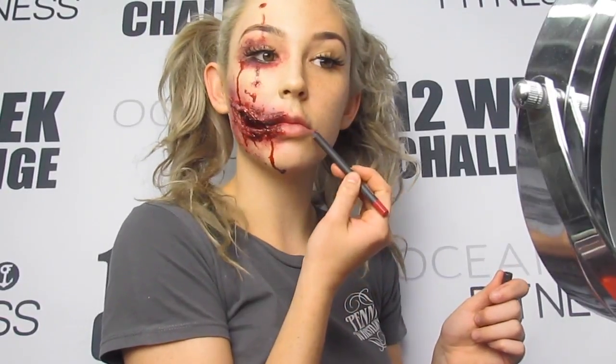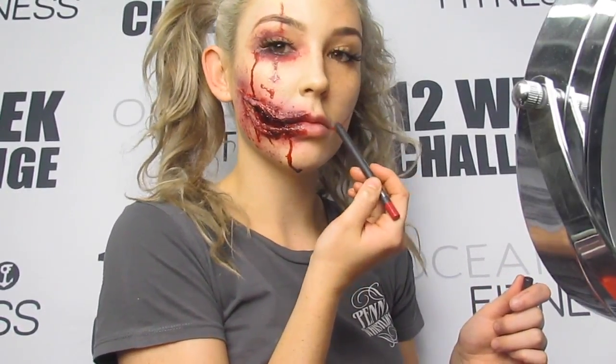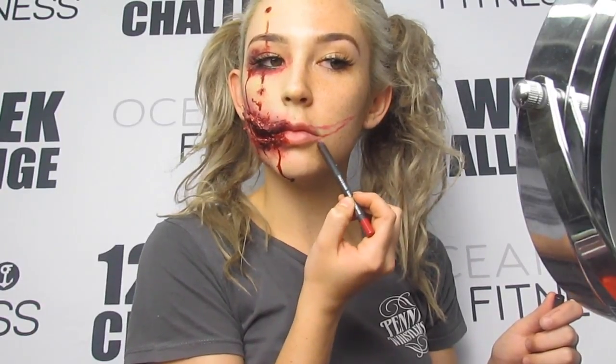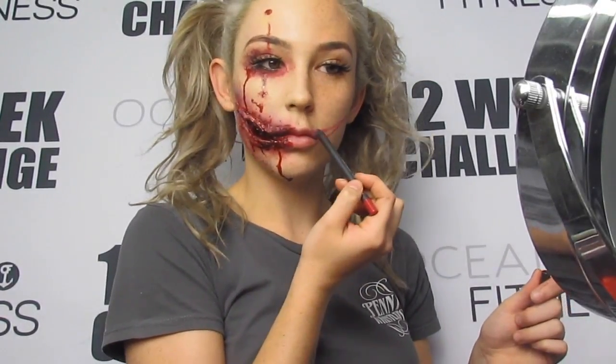I'm just going to grab a red lip liner. This one is from MAC, and I'm just going to trace the outline, or the stencil you could say, of where I want my Chelsea smile to be. I did mine a little bit unsymmetrical today because I feel like that looks a little bit more gruesome and not as fake, you could say.